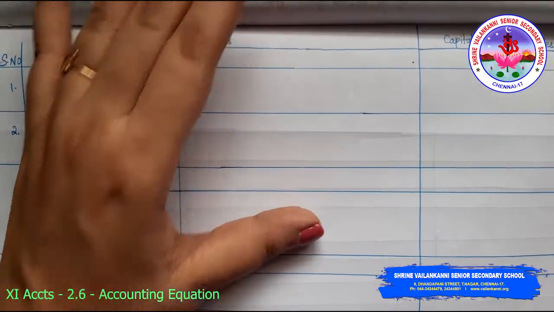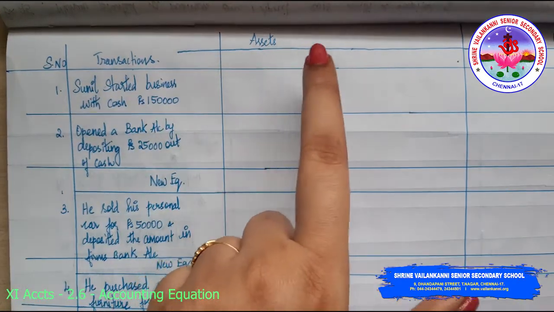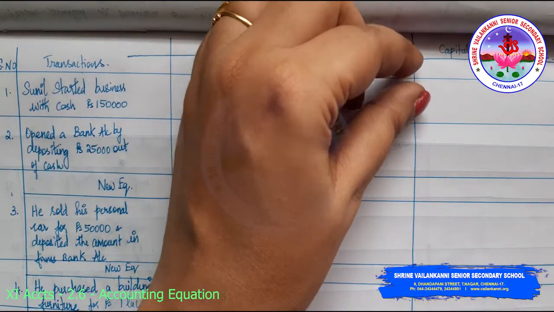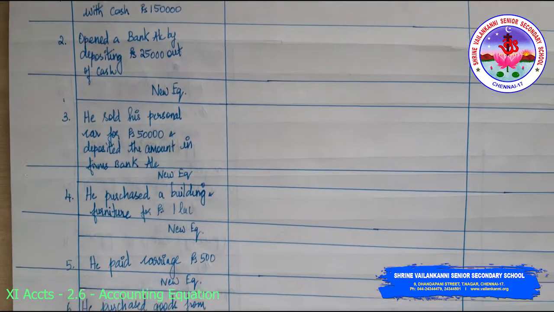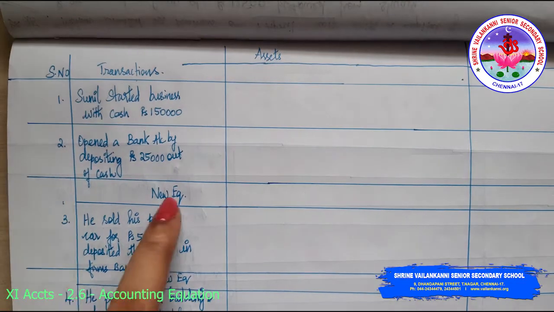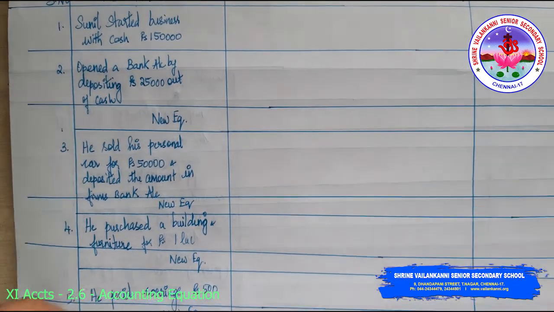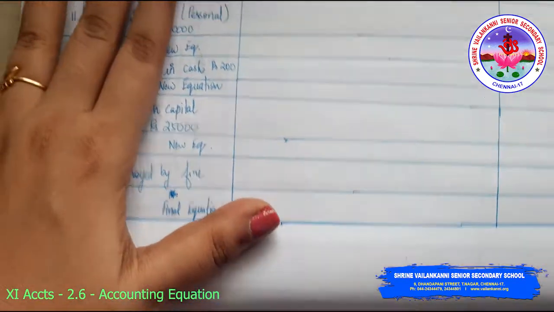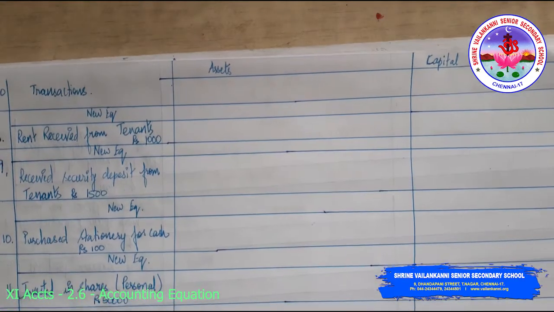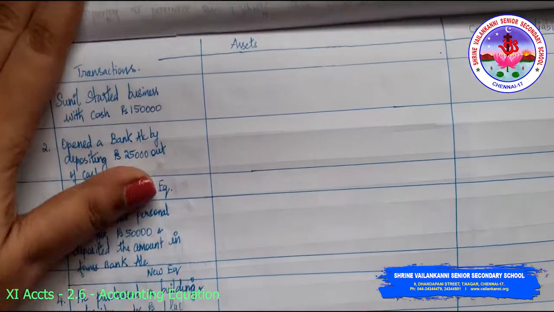What is the format of accounting equation? Serial number, transaction — on the upper side you have assets, below that what are the components of assets. On the upper side you have capital plus liability, under that what is the capital and what are the liabilities. I have written all the transactions: first two transactions, then new equation, then third transaction, new equation, and so on for all 14 transactions. After the 14th transaction there is a final equation.